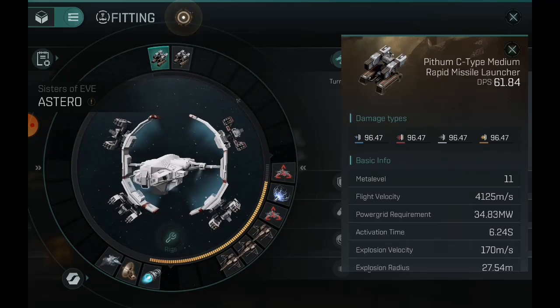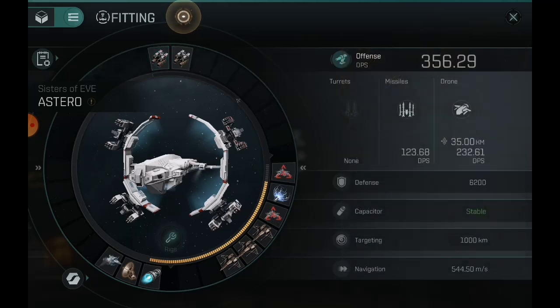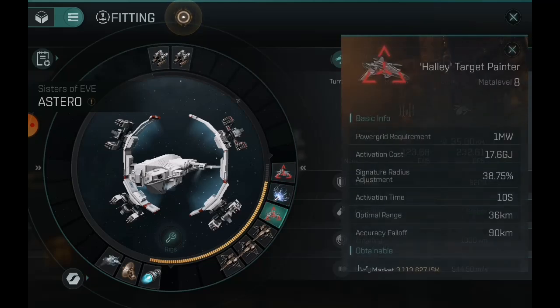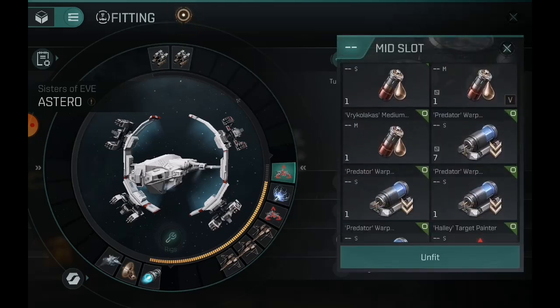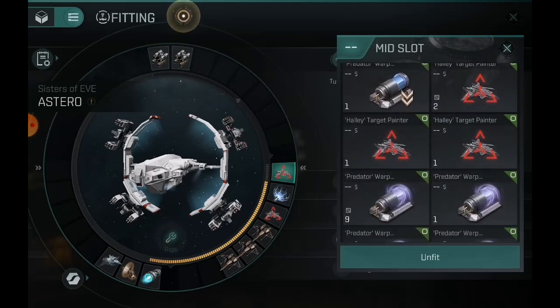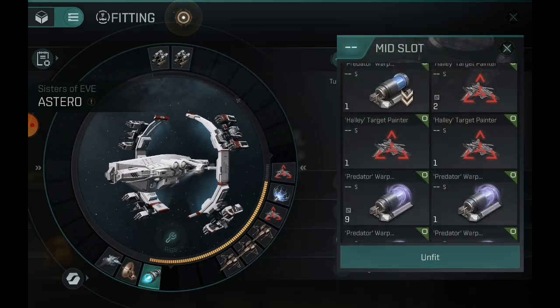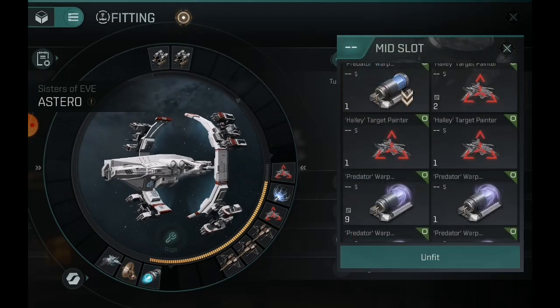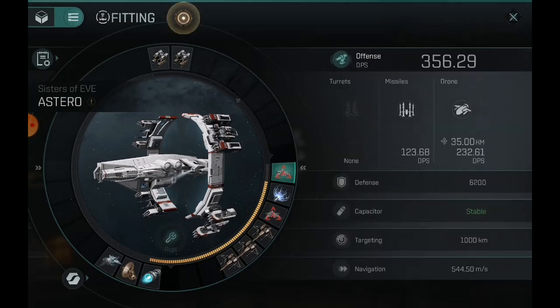So this isn't too practical, but with completely maxed engineering, missile skills, everything, I was able to equip C-type rapids on there. These guys have a range of 21 kilometers maxed out. I put in two target painters and a predator web to slow people down. You can switch these out with just about anything. I would probably switch one target painter out for an armor rep, maybe a large armor rep, just to keep you topped up, because I have absolutely no tank on this build whatsoever. We are going to try to rely on the afterburner to essentially give us our tank. So switch a painter out for an armor rep, group armor rep, I might add.